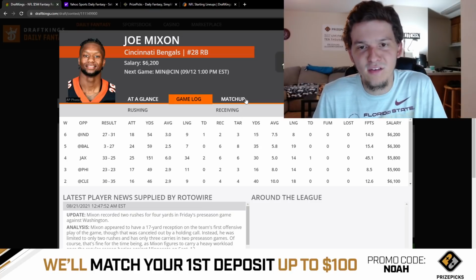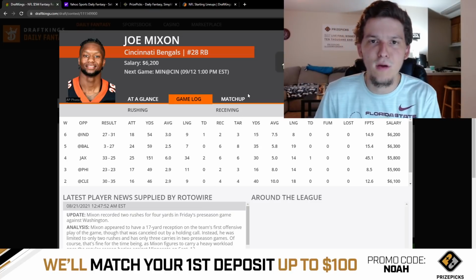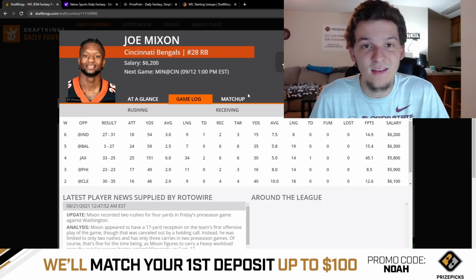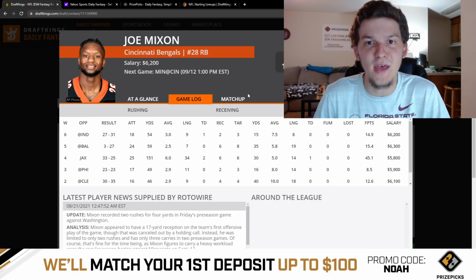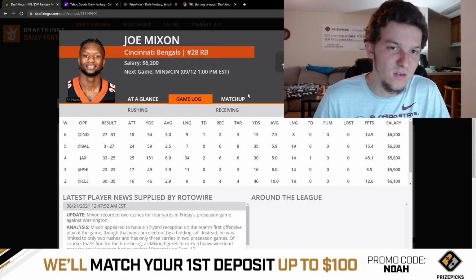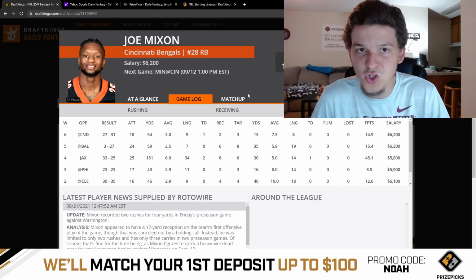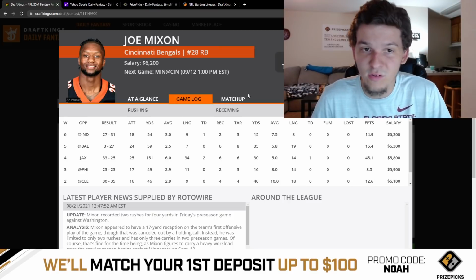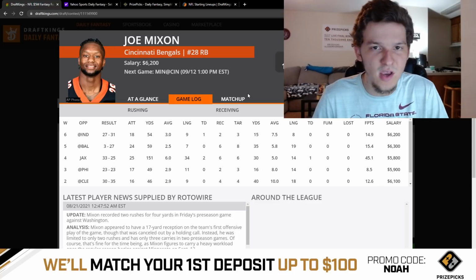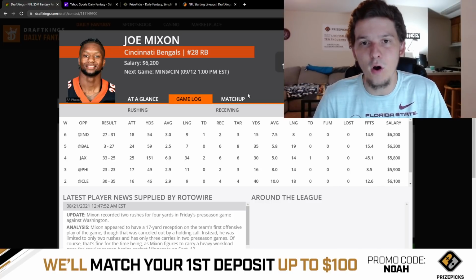This Bengals offense, last season they were a little bit of a disappointment. I thought with Joe Burrow at quarterback, with the weapons they had, Tyler Boyd, T. Higgins, this was going to be a team that could maybe put up some points. Obviously, Joe Burrow got hurt. Things didn't really turn out that way, but now they're getting a healthy Joe Burrow. They still got their good receivers, T. Higgins and Tyler Boyd, who I both think have plenty of upside this year. They got Ja'Marr Chase now as well. I do like this Bengals offense as a whole.